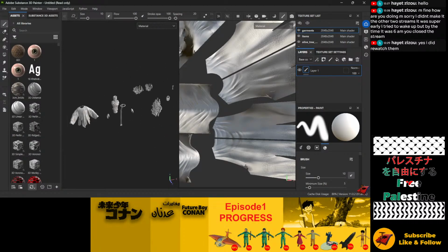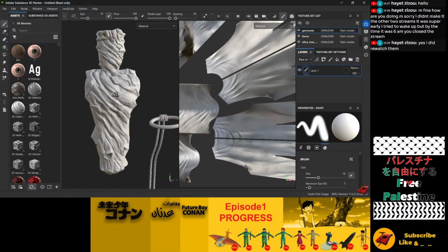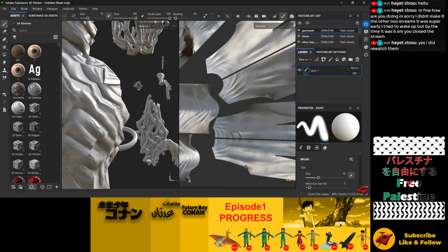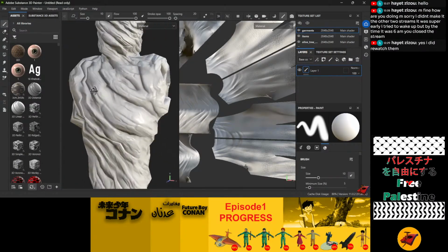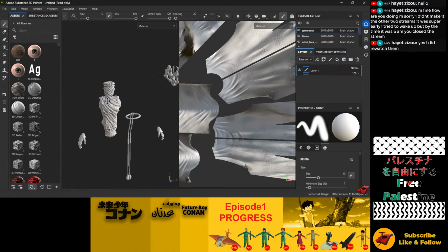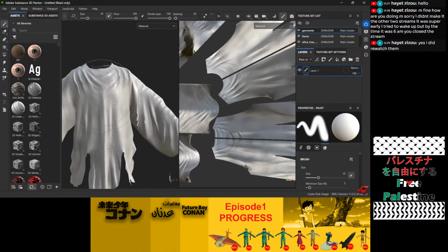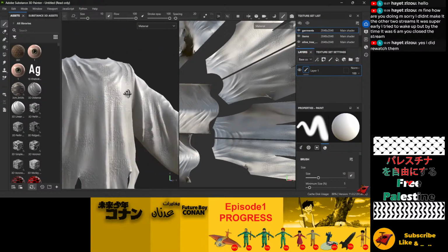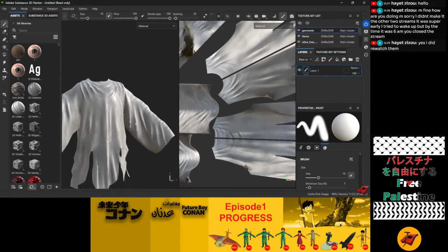The issues we have: it looks bad from this side, and also we lost lots of details.